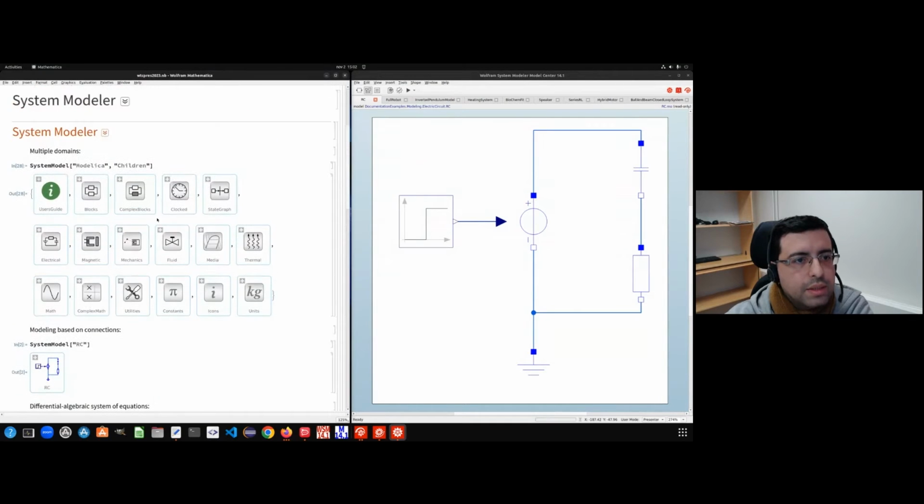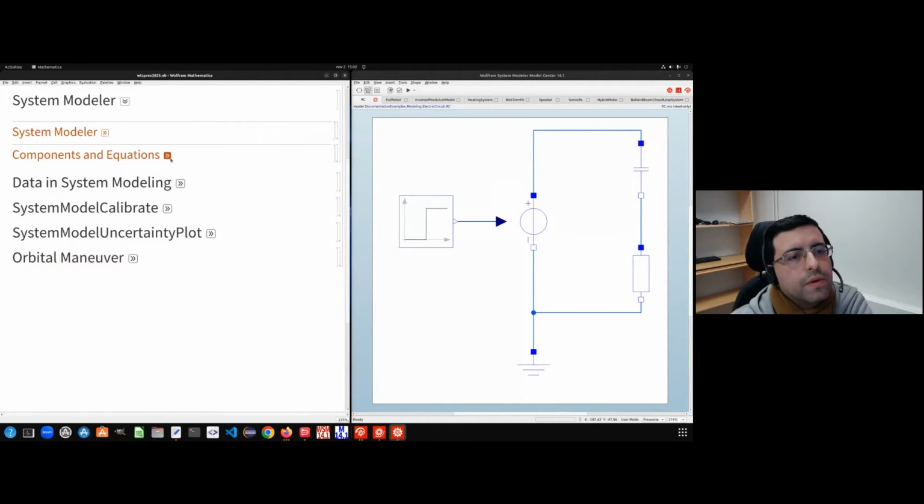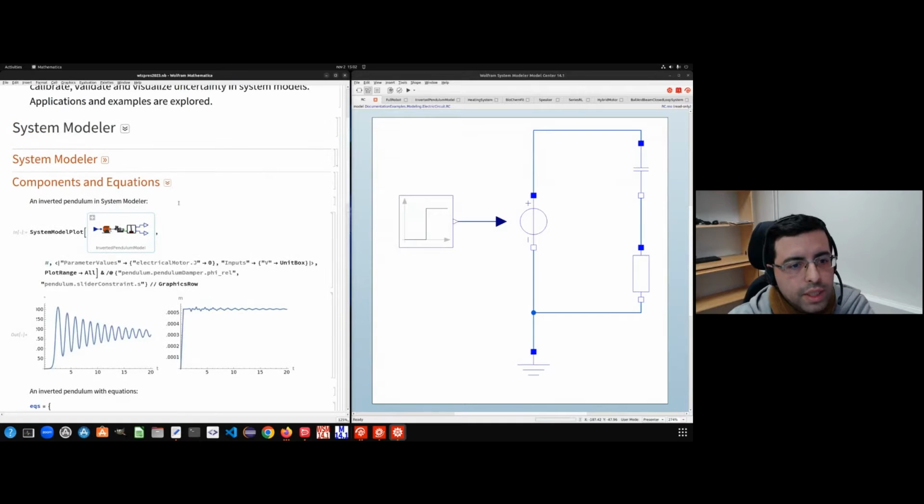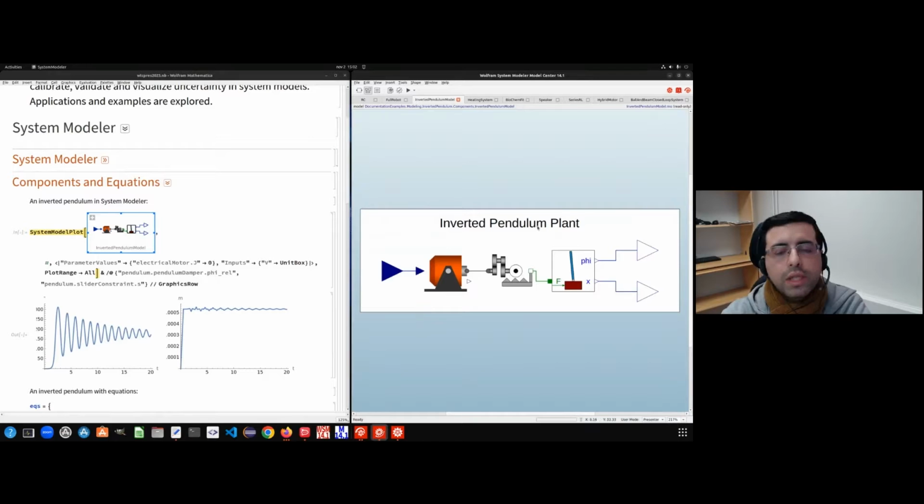The advantages of working with components over equations can be seen very clearly in models like this, where I can just have components for a full motor, or a component that I made personally with just a cart and a pendulum at the top. Then I just have to plug them together and have an input for the voltage, and then I can run that with whatever parameter values and inputs I want, and immediately get simulation results, which is very nice.